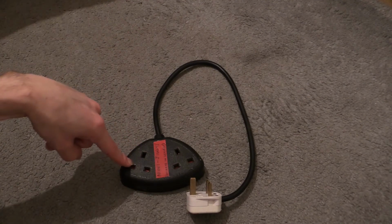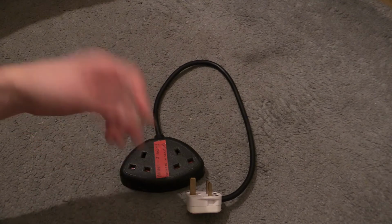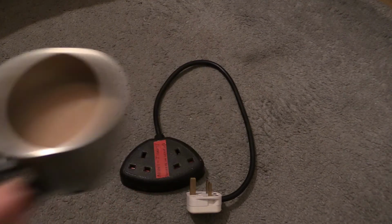The bits that I took out, I have kept them, so if I ever need to reconvert that back into a standard trailing socket, I can do so. So yeah, just over 8 minutes, that was the reintroduction of the Mini Jiggy. Like I say, if I remember to put a link in the video description, you can go and watch the making of the Mini Jiggy over on the Boombox Deluxe channel in 640 by 480 size. And there we go. Yes, cup of tea time.